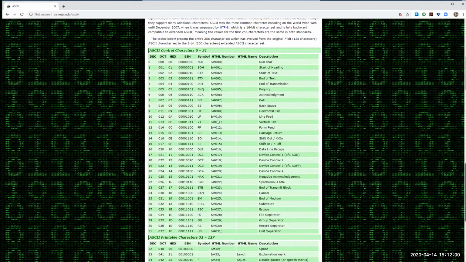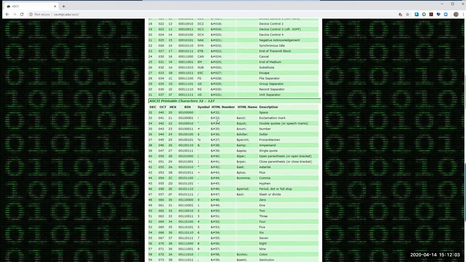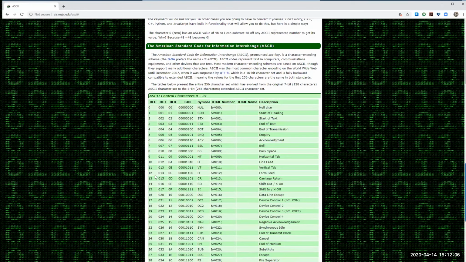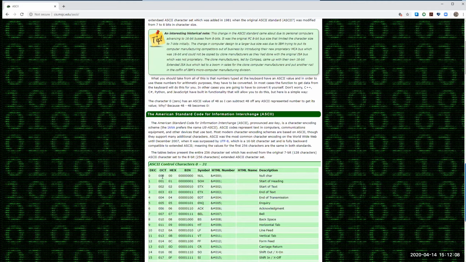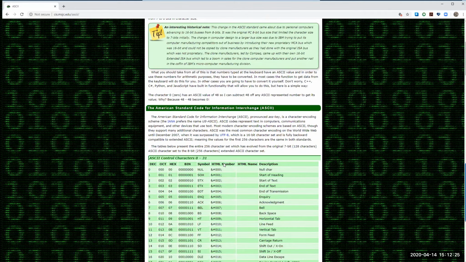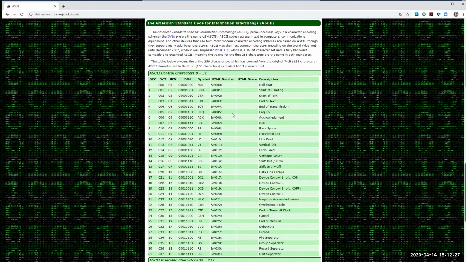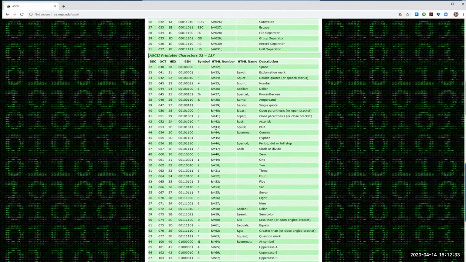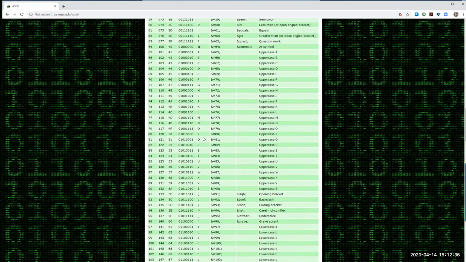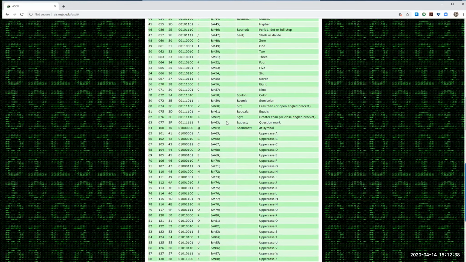And so these were the values from 0 through 127. And in this left-hand column, we have the decimal representation of them. Then the second column is the octal, meaning base 8 representation, then the hex, base 16, and binary, base 2. So all the various numbering systems that we might encounter as programmers. For the most part, you'll work in probably hexadecimal or decimal. But even when I'm doing markup code like HTML, we have various coding symbols here that we can use to represent those characters as well. But from a programming standpoint, we focus more on the decimal values and the hexadecimal values.